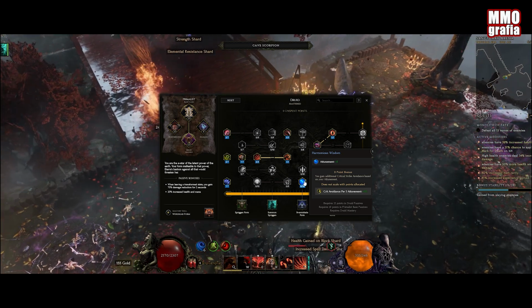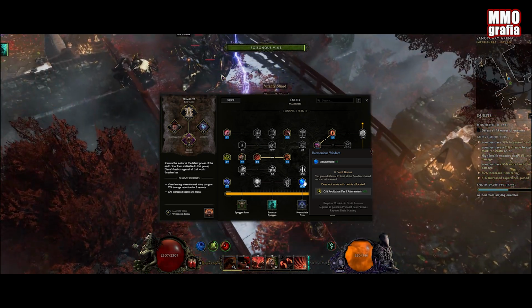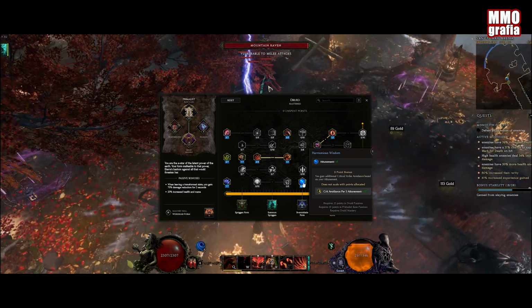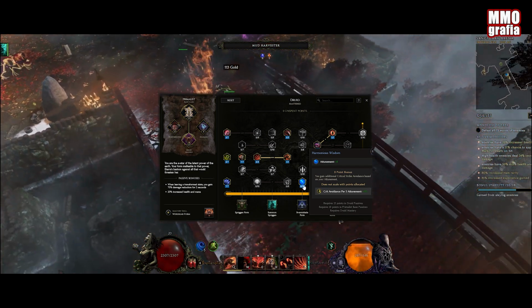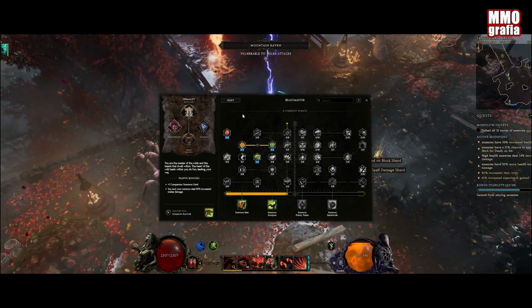We also take points over here. It's extra attunement. As I said, we're going to need 60 of it. And additionally, we're going to get crit avoidance per 5 points of attunement. This is a nice addition for our survivability. Now we can go to the Beastmaster.